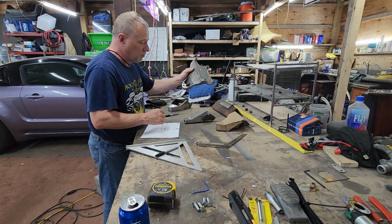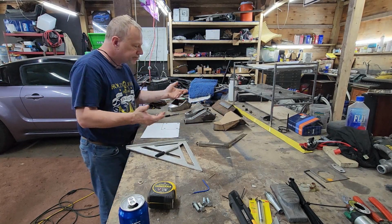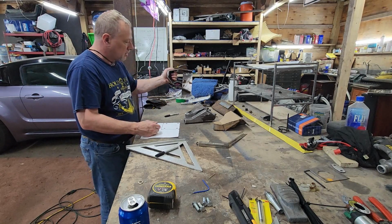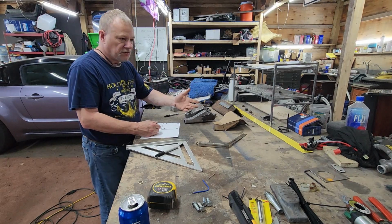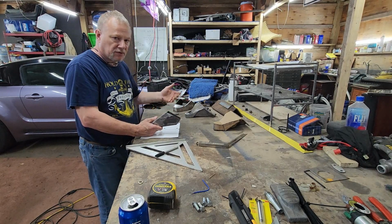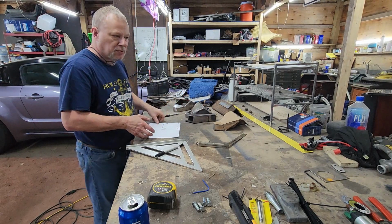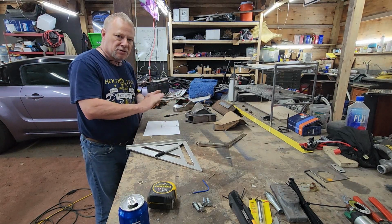Basic gist of it. You start with what you want to mock up. Cardboard, paper, whatever you think you can make out of this to help you make your design. First one, fifth one, sixth one, seventh one, doesn't matter. Make as many as you need to make before you actually make the end result. Take your time. So now what I'm going to do is cut this out, transfer it to a piece of steel, and then we'll cut that out, drill a hole, weld it up, try it, see how it fits.